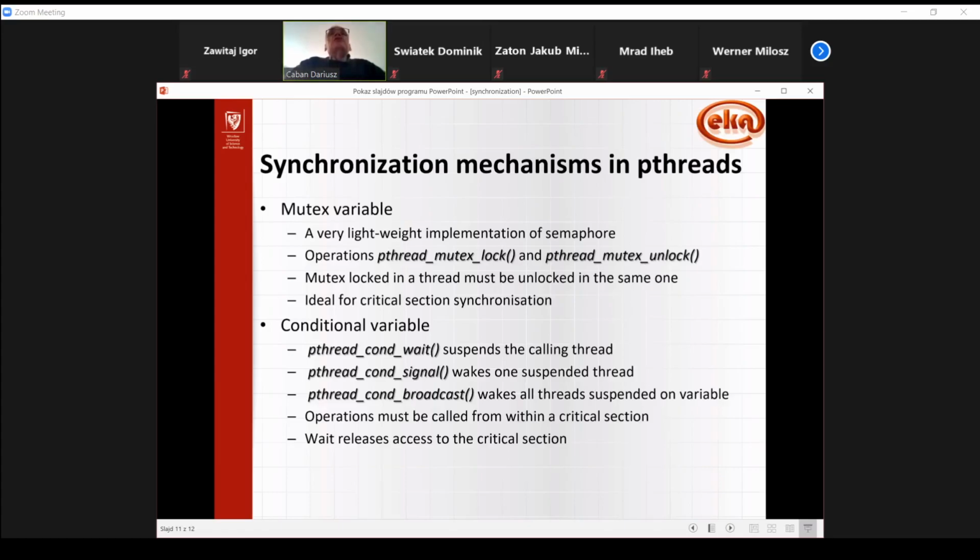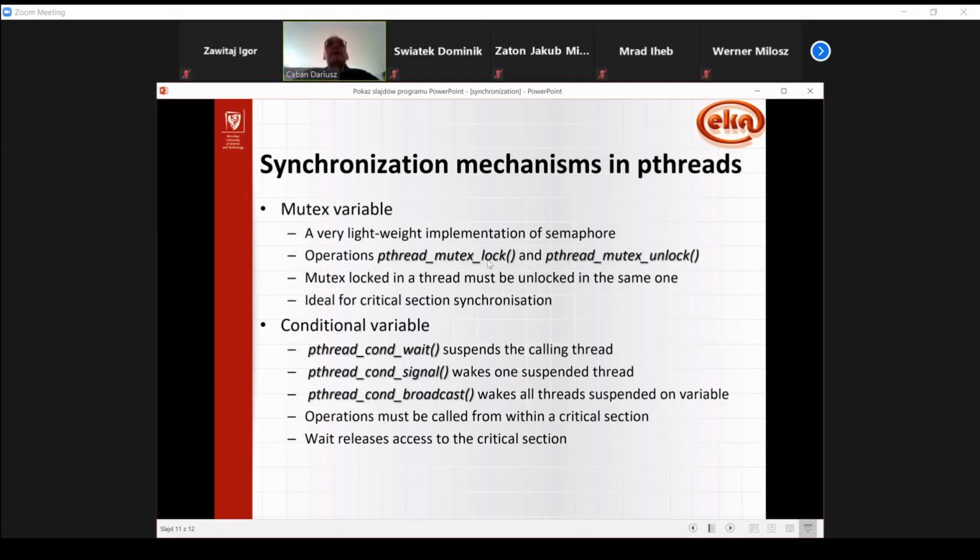Okay, you should never try unlocking a mutex which is not locked. That's an error, a programming error, really. Of course, you can try to lock a mutex when it is already locked. That means that the second thread which tries it will be put to sleep until the first thread unlocks the mutex.